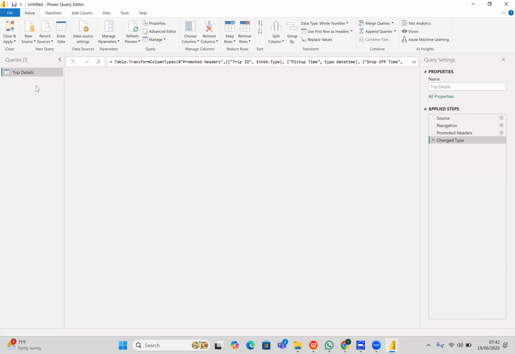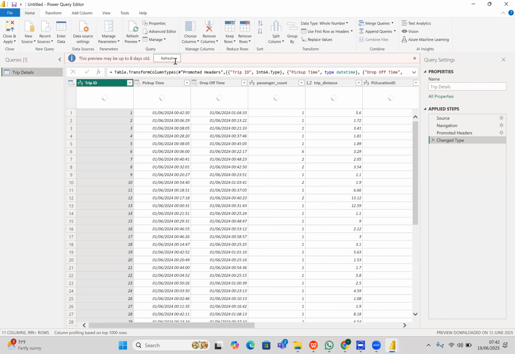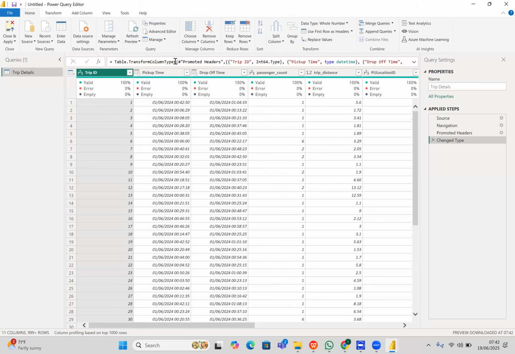So the data quality is very important. Why? Because before getting into your projects, you should check the data quality. See that valid can be less than 100%. That is not a problem. But there should not be any errors. There should not be any empty values. Okay, this should always be zero.